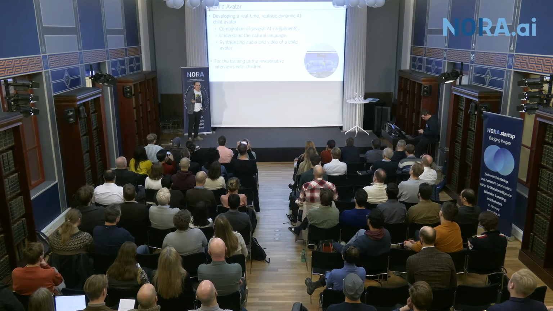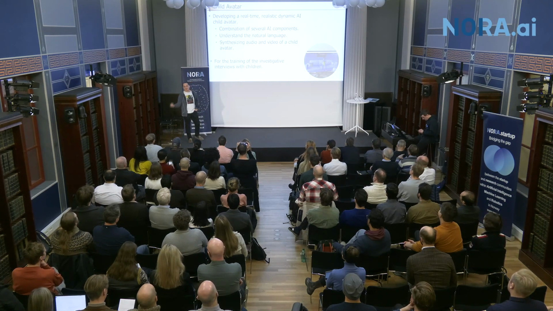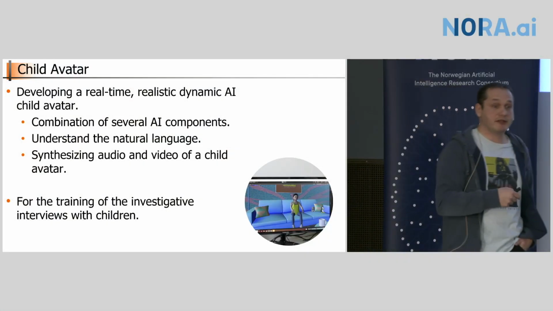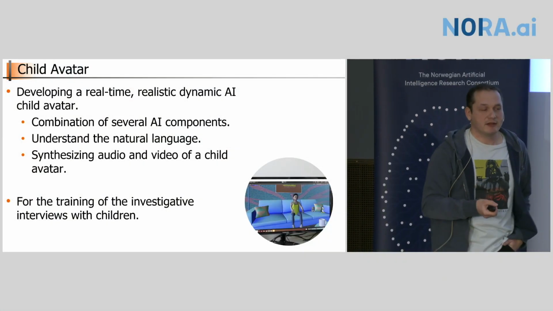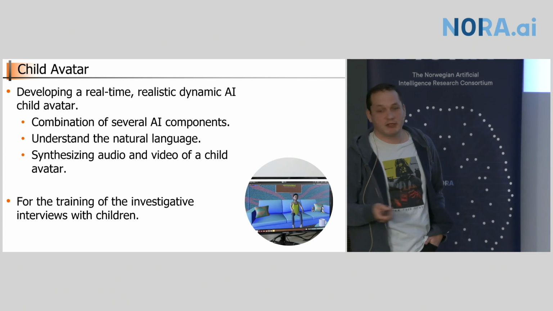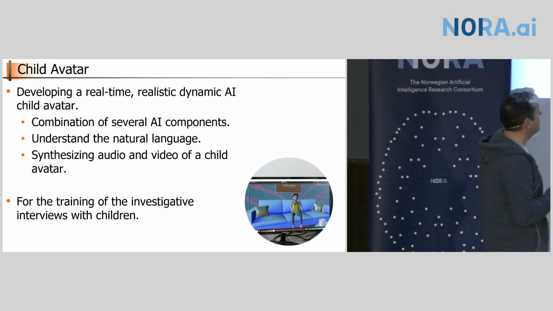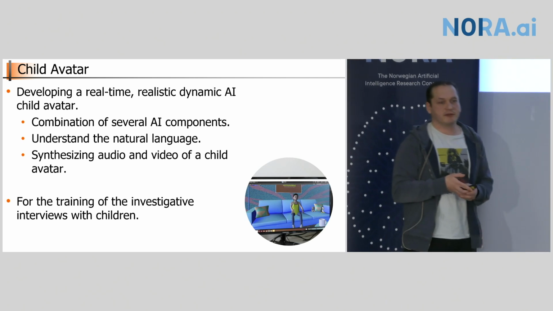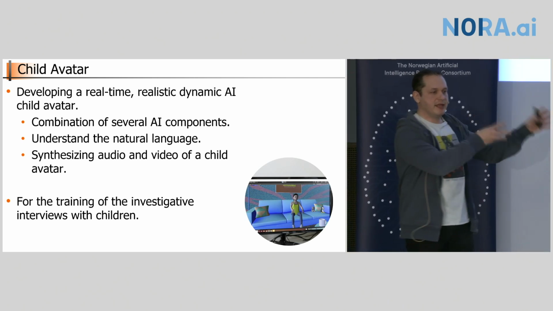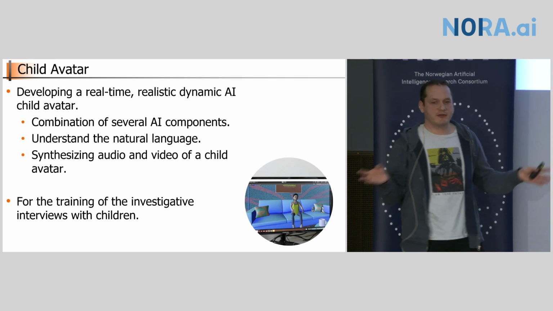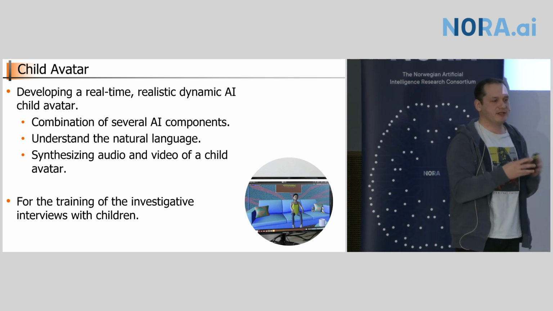And then the language models in between, they advanced a lot. And also there was a lot of advancement in the visual part. So now we actually have a prototype that can be used in practice, which is quite cool. So we have actually combined a lot of different AI components, which is often quite a challenge because they in themselves work quite well, but once you start combining them, you get a lot of different issues into the mix.